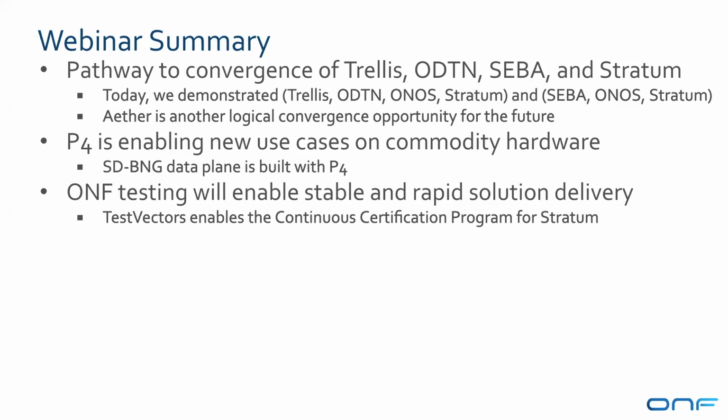So just a few topics to think about that we've learned today from this webinar. The first thing we'd like to talk about is how we have a pathway to convergence of Trellis, ODTN, Seba, and Stratum. Today we demonstrated Trellis, ODTN, ONOS, and Stratum, and we demonstrated Seba, ONOS, to a small extent Trellis and Stratum. But we definitely have a path to bringing all of these together into one unified solution.